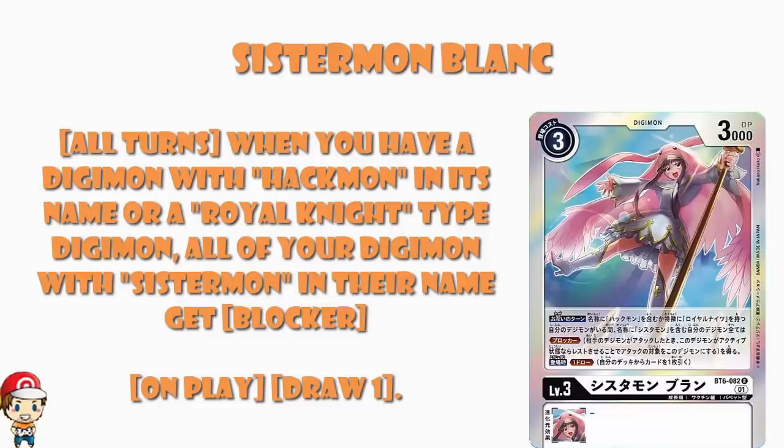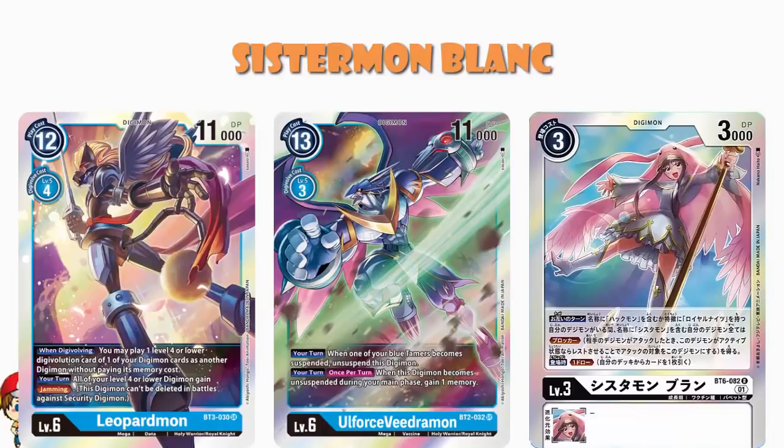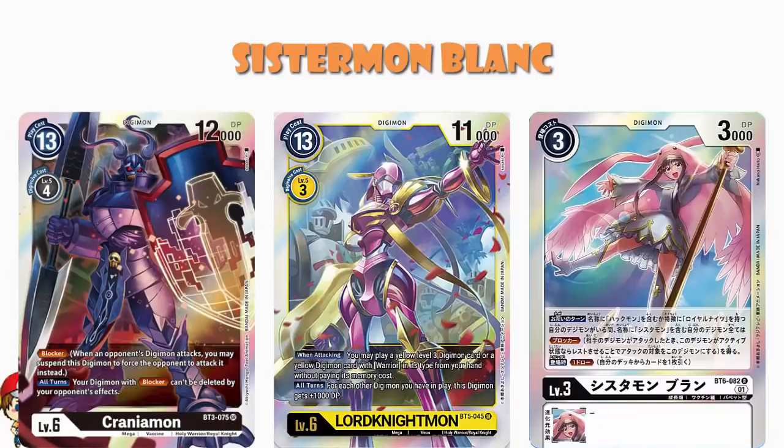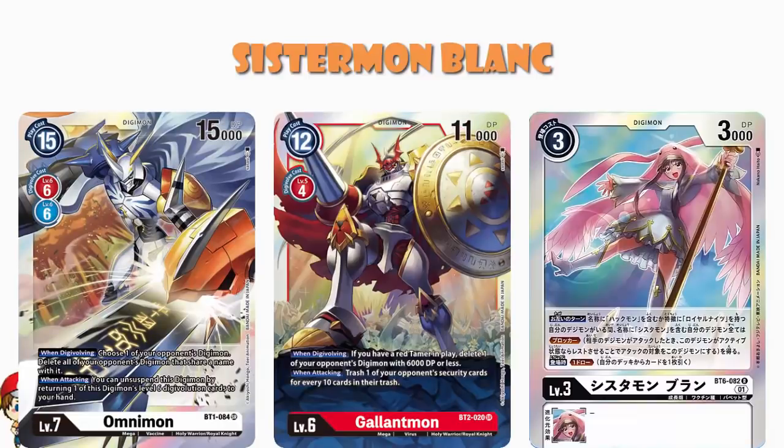We will get there. Now, in terms of Royal Knights, we have seen a bunch of Royal Knights. We've got Old Force Vidramon, Leopardmon, Kentarasmon, Craniummon, Lord Nightmon, and some of the various forms of Omnimon. Oh, and Gallantmon. I forgot to tell you about Gallantmon a moment ago. So my point is, we've got a bunch of Royal Knights. Now, you'll notice they are all level 6 and 7. So, essentially, you've got to get up to your level 6s and 7s in order to actually activate this skill.